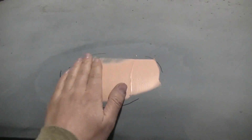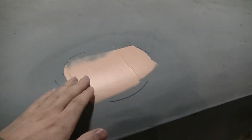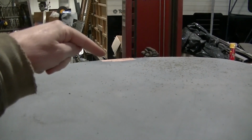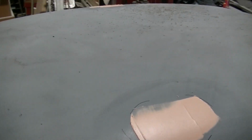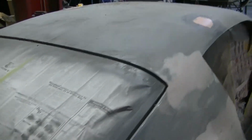I didn't find a ding. I knew this ding was there, and after doing some sanding, found it again. So I got some on that. There's another one down there, so I got to sand them out. Otherwise the roof here, I believe, is all sanded out and it's ready for epoxy. A second round of epoxy anyway.